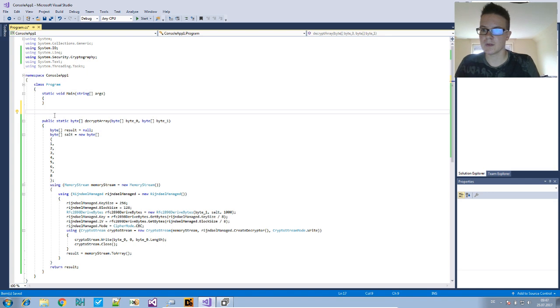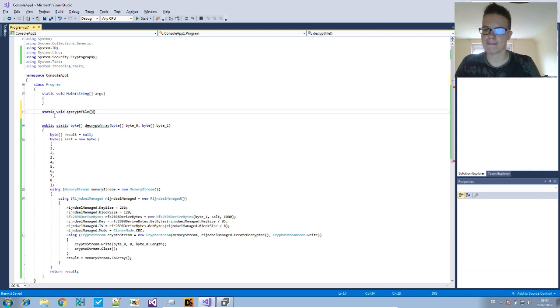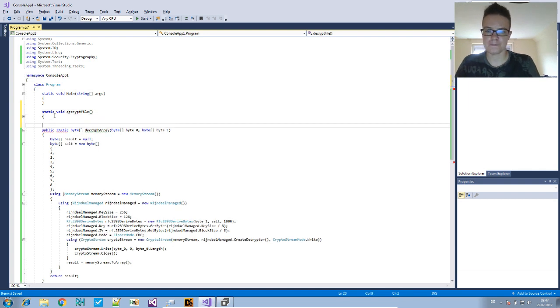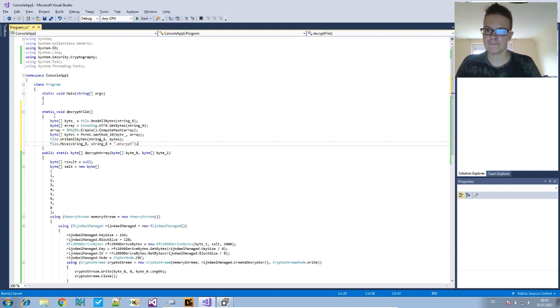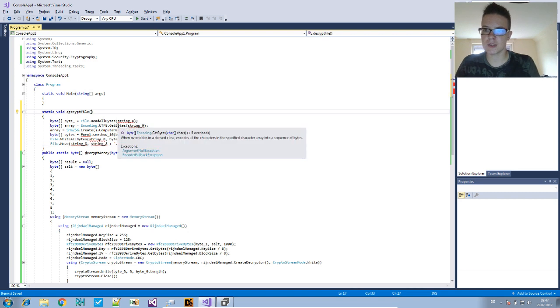So static void decrypt file. Put this in here, and there are several things we need to change.